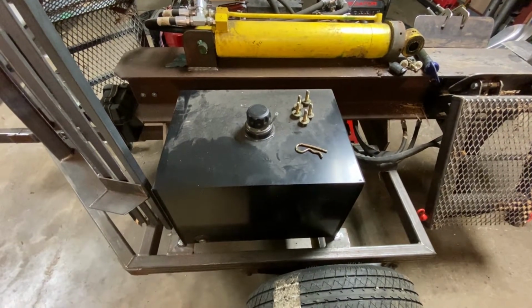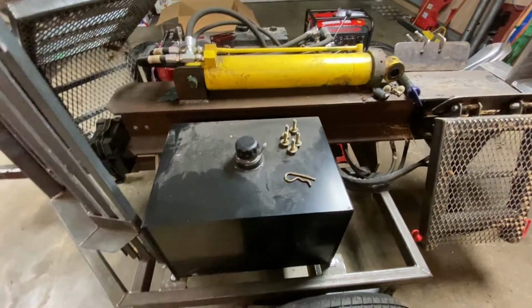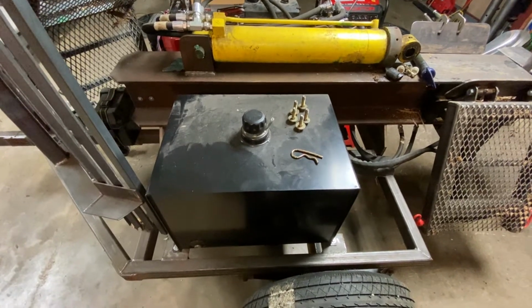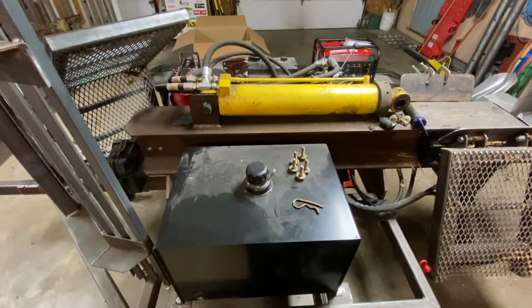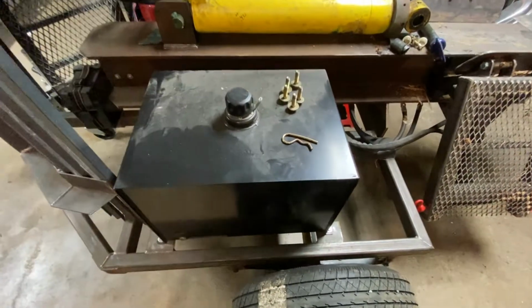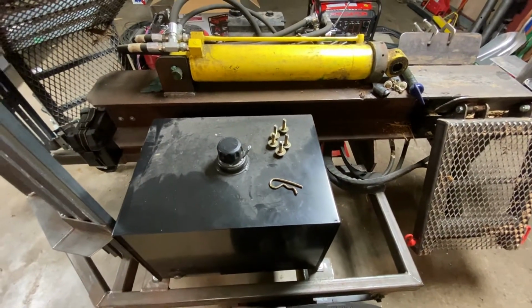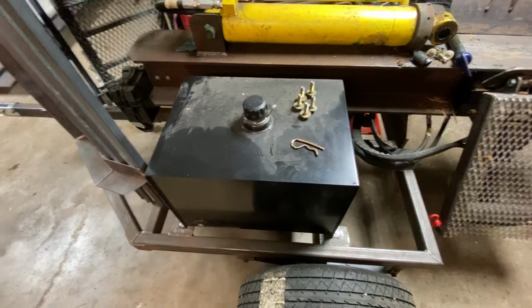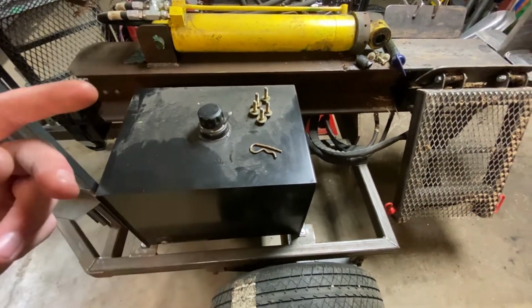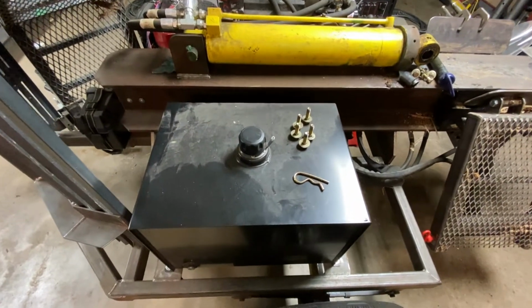It depends on what climate you're in, what temperature you're going to be using it in, your valving, your hydraulic setup, where you're creating heat and things. But I will say, even with the dump valve and everything I got going on here, this thing does get warm enough to the point where you really don't want to keep your hand on it for very long. So bear that in mind. So that's a lot of oil in there, and that's the idea, that it allows it to cool before it's recycled right back into the unit a little bit.